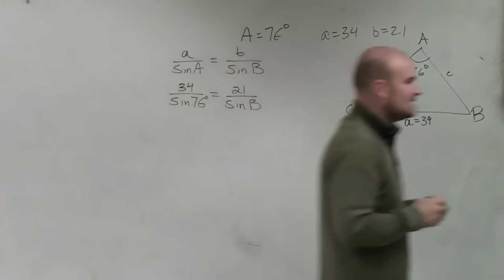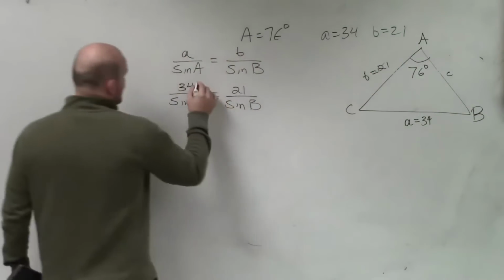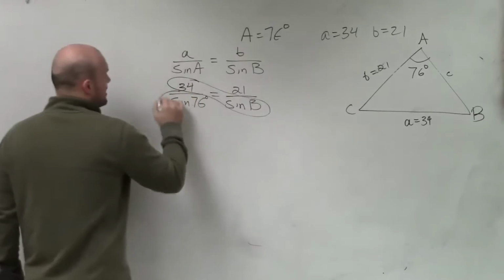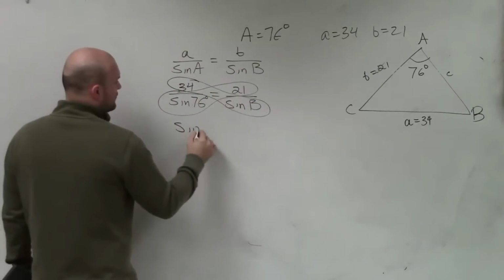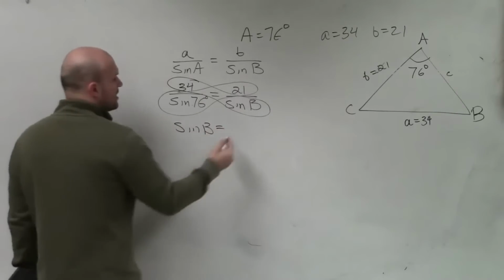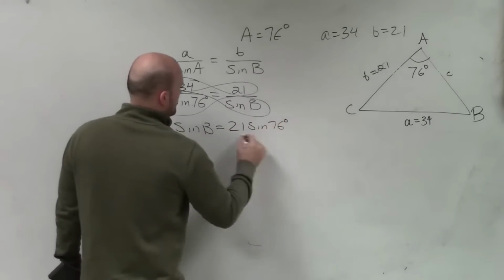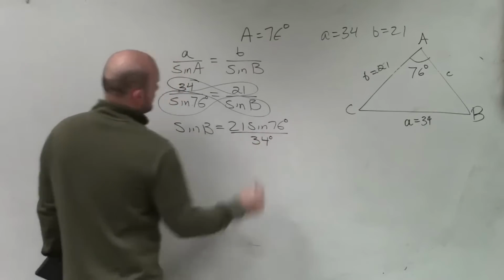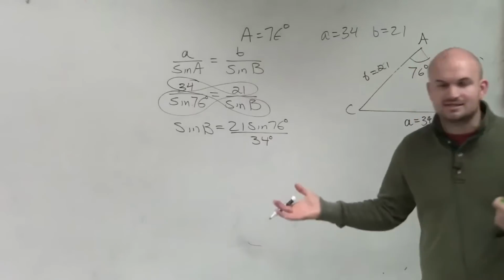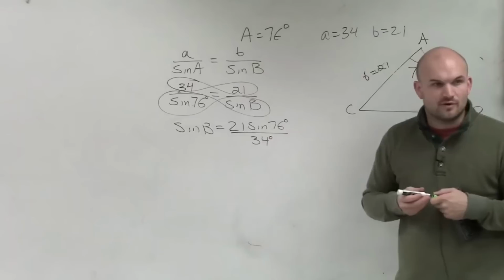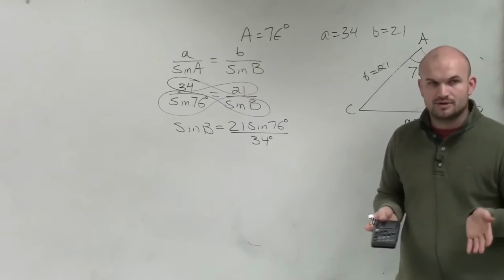All right? So now to solve this, we have to apply cross multiplication, which I'm working on with my geometry students right now. So we cross multiply and then we solve for B. I'm going to make this a little bit quick. If you have problems or you don't understand where I got to this point, please ask me, and I'll be more than happy to elaborate. But when I solve, that's what I want to be getting at. All I did was cross multiply, set the products equal to each other, and then divide by 34 on each side. I'm just trying to move it along, but please stop me if you want me to go through that. Everybody good?